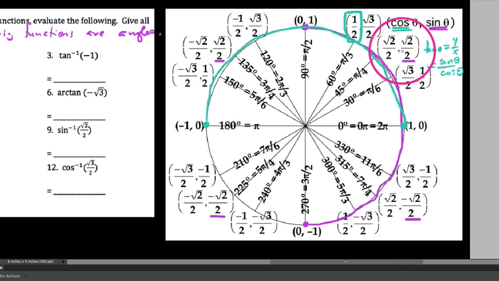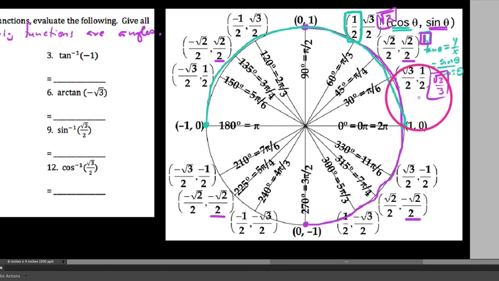If we were to take y divided by x at 45 degrees, root 2 over 2 divided by root 2 over 2, what you would see is that we would just get 1 for a tangent value. The tangent of a 60-degree angle is root 3, when we take root 3 over 2 divided by a half, and the tangent here, or 1 half divided by root 3 over 2, is root 3 over 3.